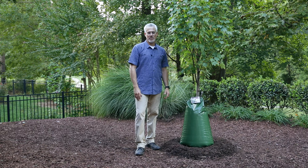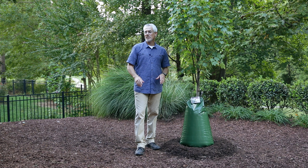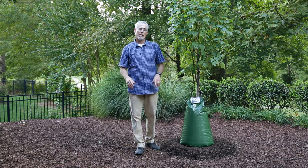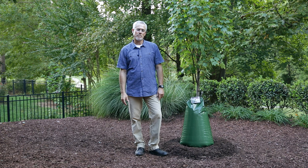Here with me today is the Treegator Original Slow Release Watering Bag. Treegator bags deliver a proportionate amount of water over a proper amount of time, allowing new and existing trees to thrive as well as conserve water.